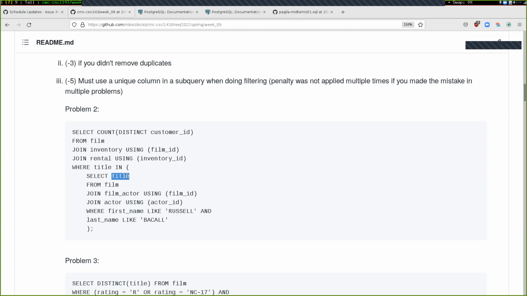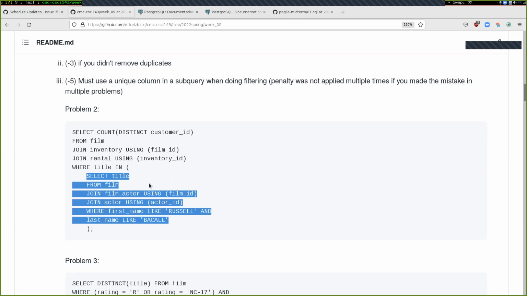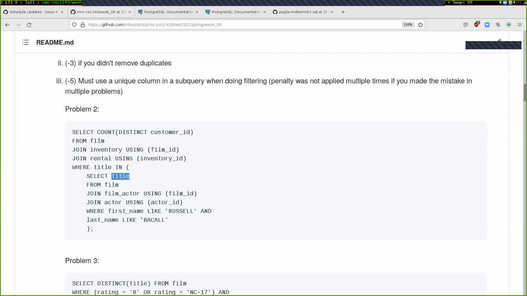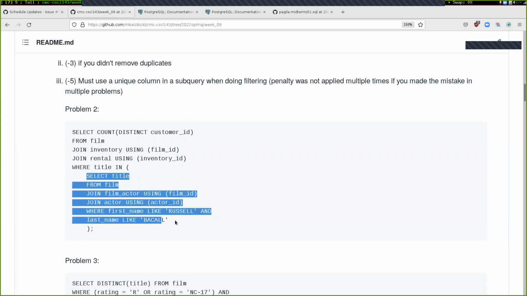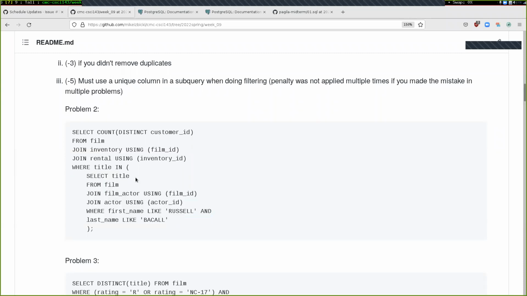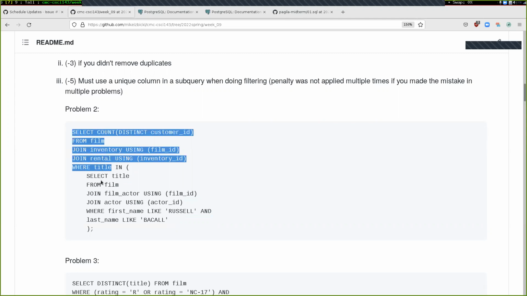And because of that, if you ever have a select query or some sort of intermediate computation where you're extracting out the title from something, that's not going to give you the correct answer, because maybe there's 10 films with the same title. This will get one of those films right here. But then when you do where title is up here, this will get you the other 9 of those films.